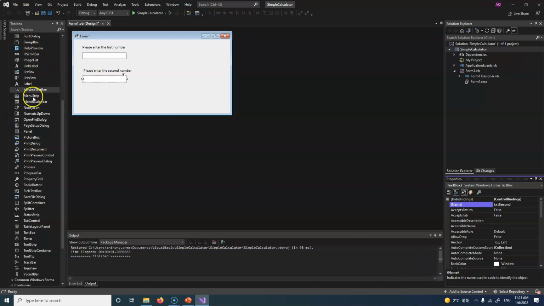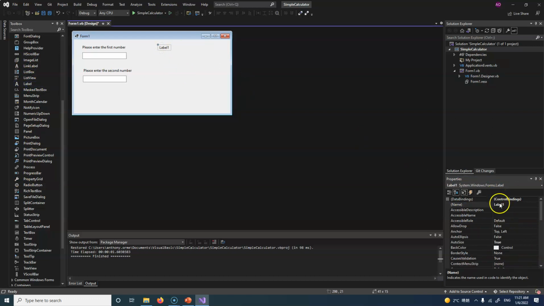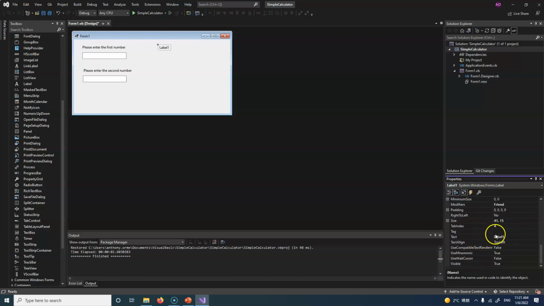Next bit, I need another label, which will have our answer. Again, our name will be LBL Answer, and go to text. And we'll put, sum of the numbers is, press enter so it appears.